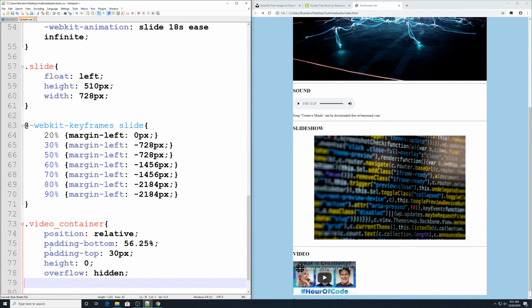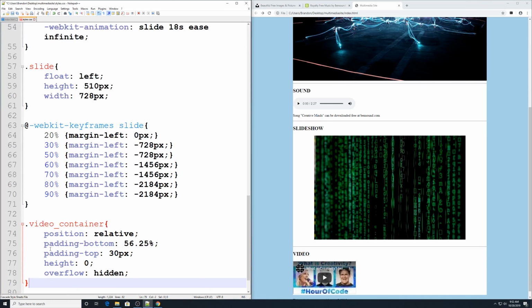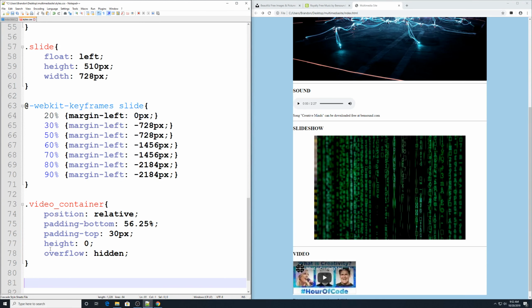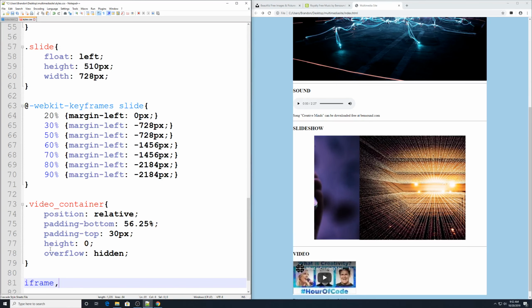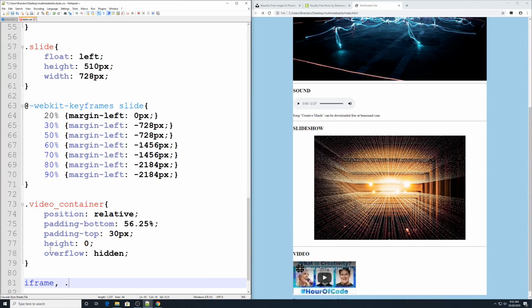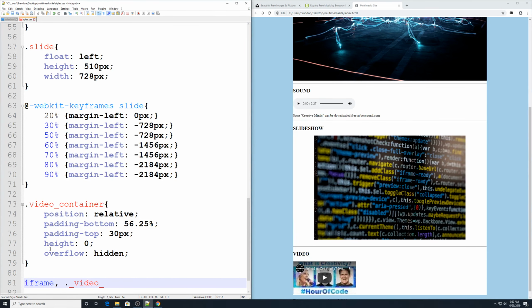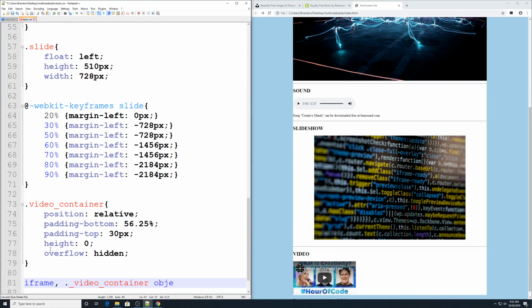Okay, and then we can close that up, and then we have one more element for this video, and that is for the iframe and the .video_container object.